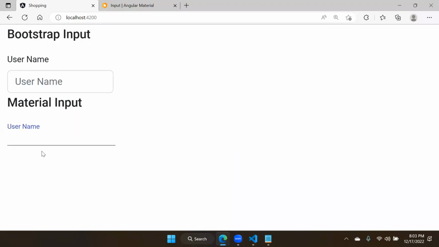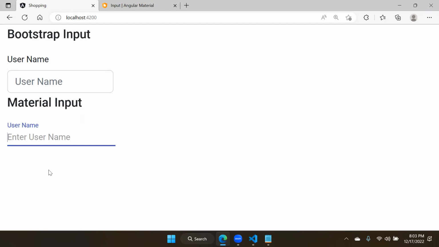So our Bootstrap is different. This Material is different. Different means it has good animations, good effects, right? Everybody may not need that, but this is good. That looks good. Functionality, no change.